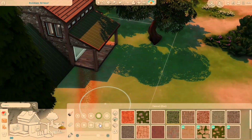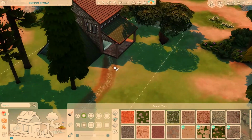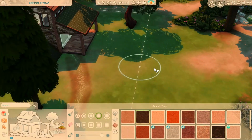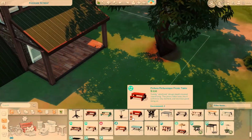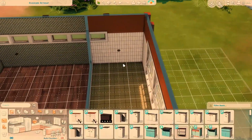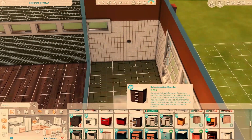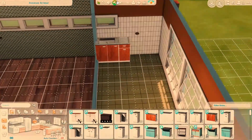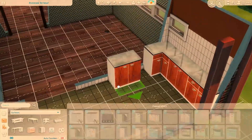So right now I'm just laying out the outside of this home, or not home, like facility. I didn't go into too much detail with the exterior, mainly because I wanted to focus on the interior. I was a little bit tired of exteriors, to be honest, because recently I've been challenging myself a lot with exteriors, which is great. I mentioned in previous videos that I'm very happy to challenge myself and get better at exteriors, but I wanted a little bit of a break, because I thought that in this particular build, the exterior speaks for itself. It's just a facility in the middle of the woods. I didn't feel like I needed to do much here.